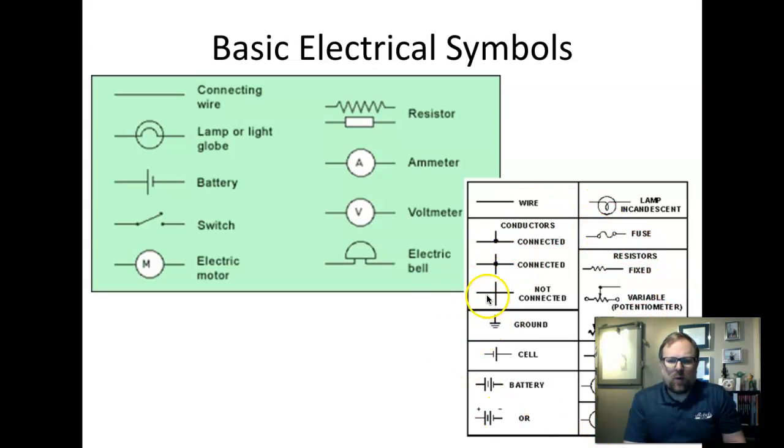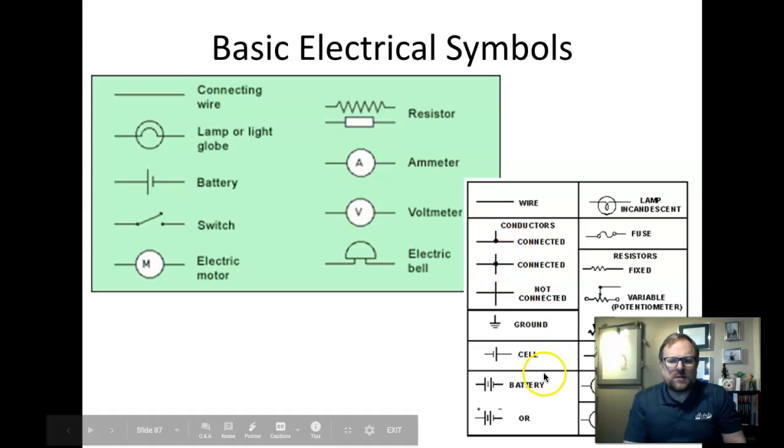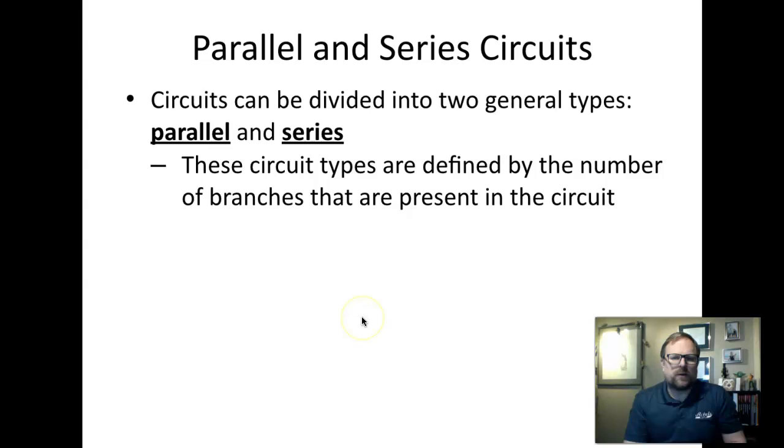The ones I really want you to become comfortable with: wire, lamp, there's that little squiggly I was talking about, fuses, resistors. Don't worry about these guys. Connected conductors or wires, don't worry about the ground. A cell is one individual cell, and then a whole bunch of them together are a battery. You know, voltmeters, switches. Those are the ones I think are most important.